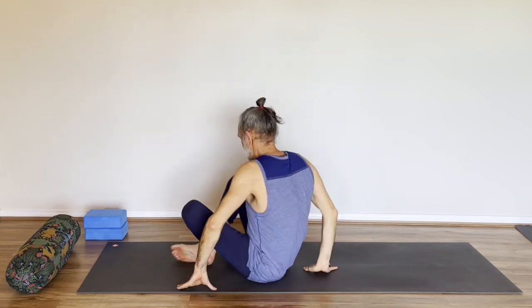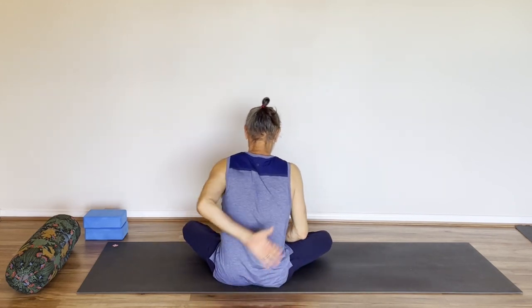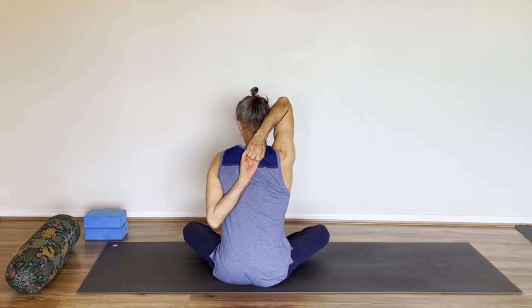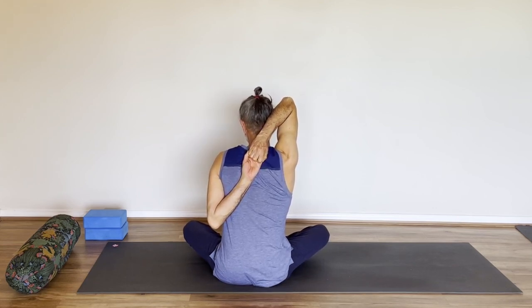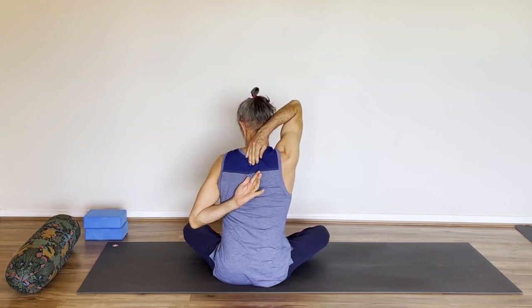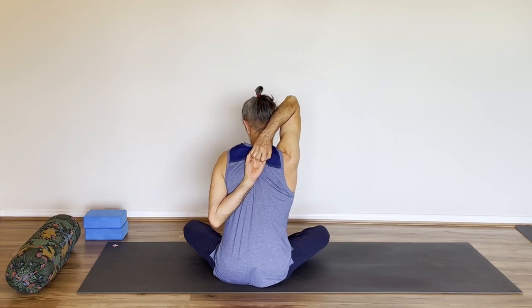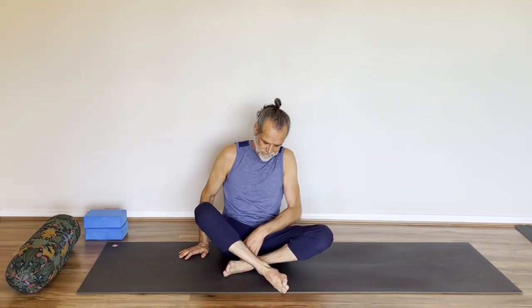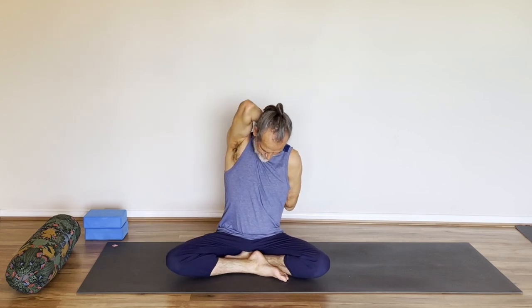We're going to take the right hand up behind us. The left hand comes out to the side, palm to the back, up the middle of the back. Reaching down. Joining the hands if we can. If not, just using a towel or even just holding onto the shirt. So again, find the edge, use the breath, relax.